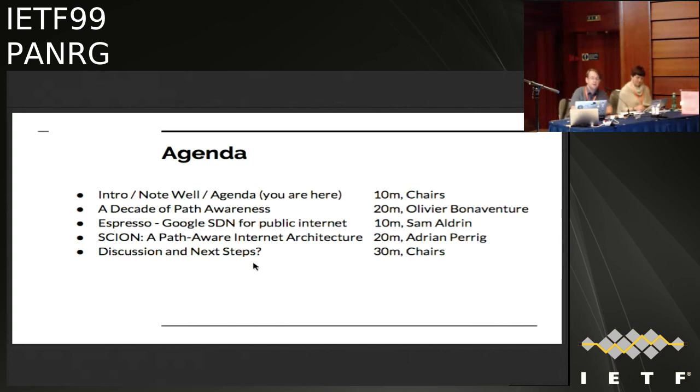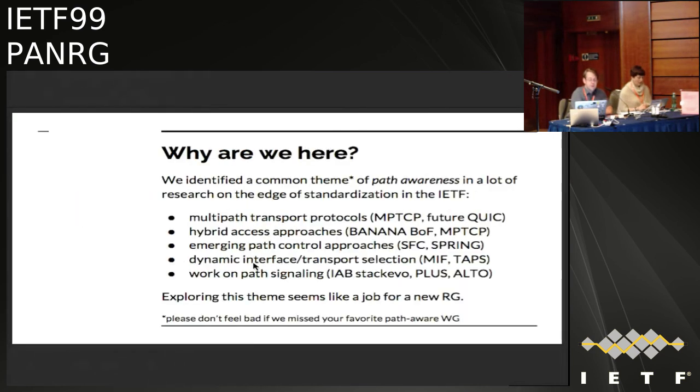Why are we here? We identified a common theme of path awareness and a whole bunch of research that's on the edge of standardization or being standardized within the IETF. The most obvious of these is multipath transport protocols. MPTCP is the obvious one. This is going through standardization. QUIC has an item on its charter to look at multipath, though not yet, I believe, but it's definitely in scope.